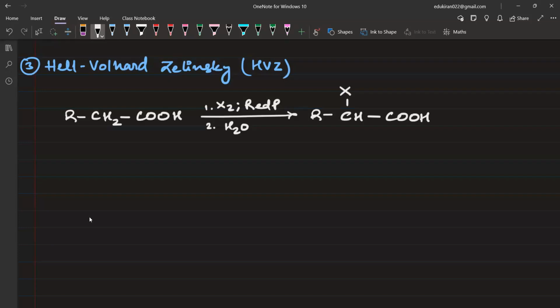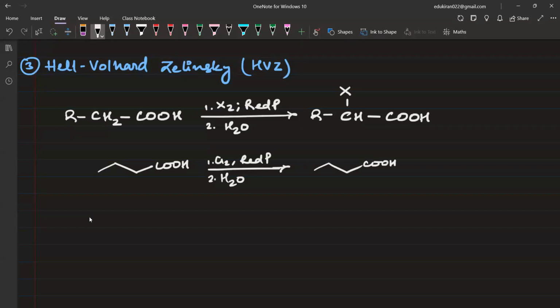Nothing happens to it. For example, if you have COOH, you have here Cl2, red phosphorus, second step H2O. So 1, 2, 3, 4 carbon atoms, carboxylic acid COOH, and here you will get chlorine. Now, if you do the same thing, look here, two hydrogen atoms, one more hydrogen is left. So if you do the same thing as previously, you will get one more chlorine atom there. So you will get two chlorine atoms here if you react once again.